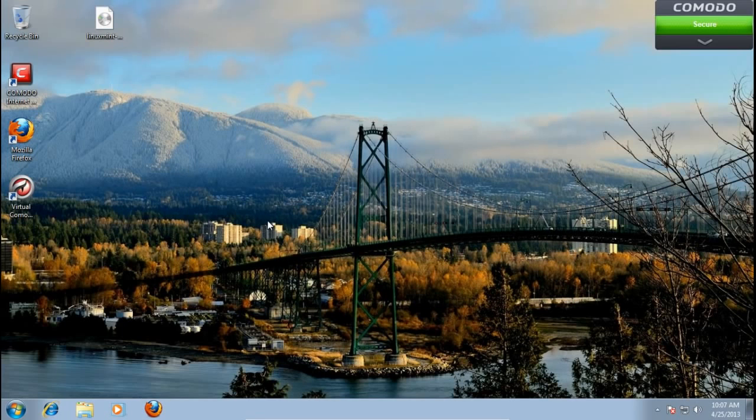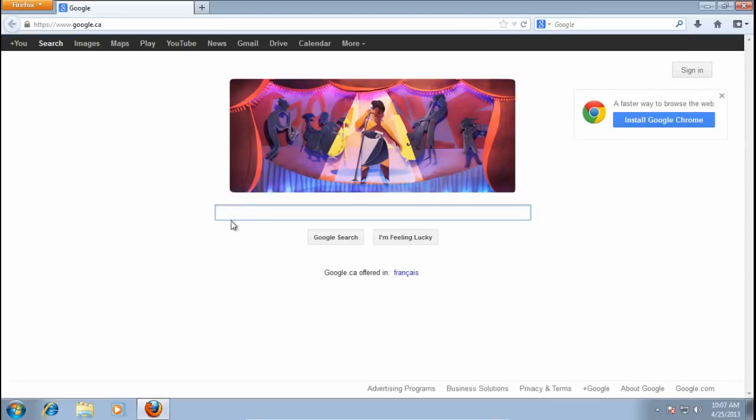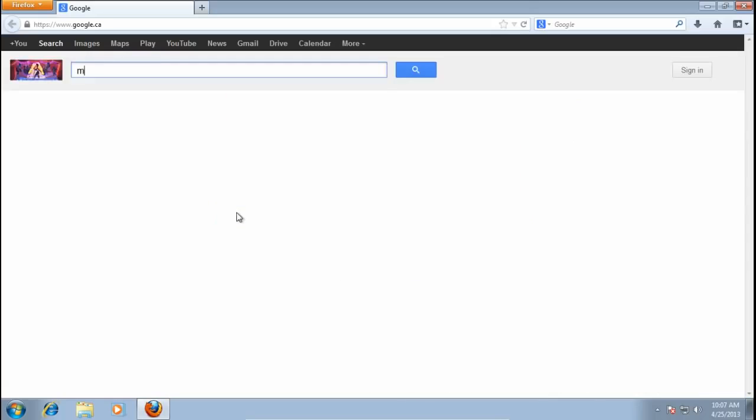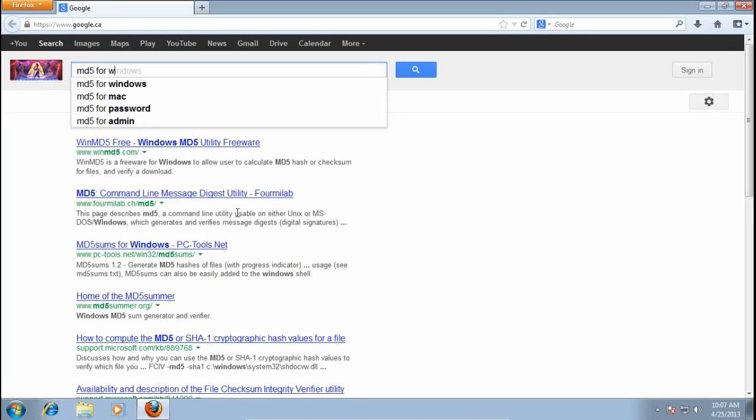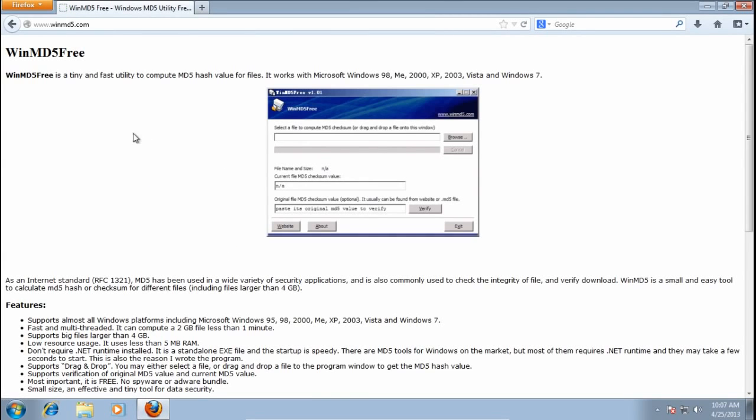Now, in order to check the MD5, you can download a free utility to do so. And this is one I use, the WinMD5 free utility. There are others available, or you can go to this website and get this one.